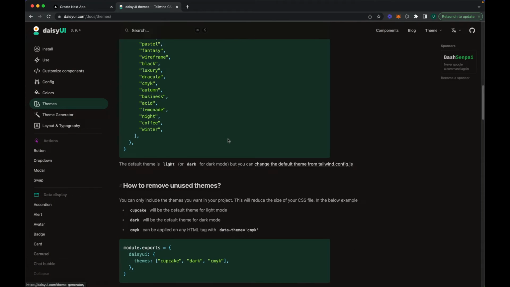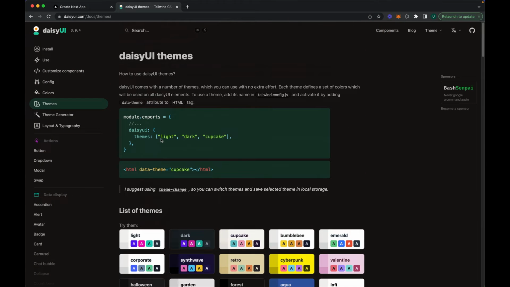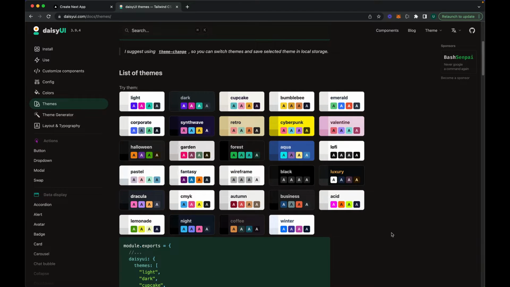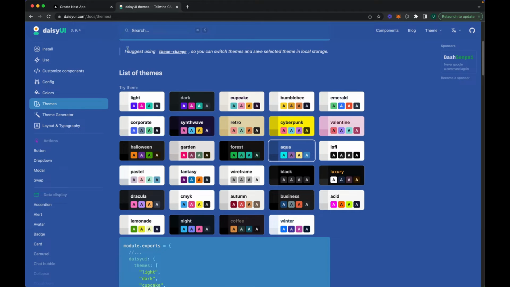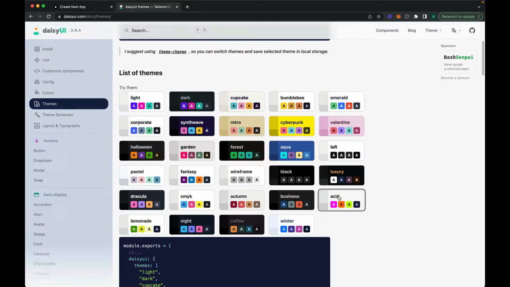So let's go to the themes now. All right, so these are the different names. These are all the different themes that DaisyUI actually provides. We can check that out as well. I can click on the aqua. You can see that everything is aqua automatically because this website is built upon DaisyUI. That's why it's actually taking up all the font colors, background colors, all the different colors which are set.